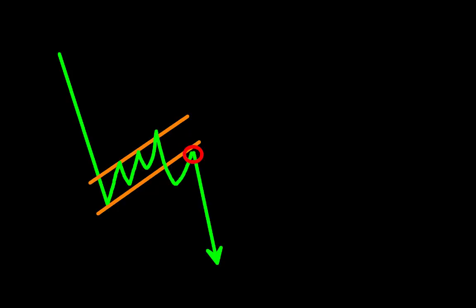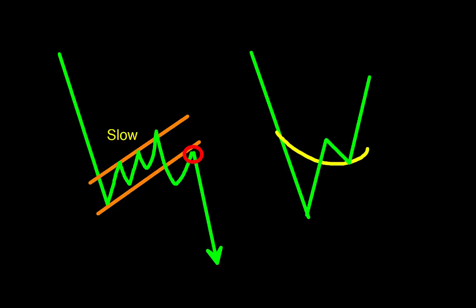These are complicated for many reasons. One, it looks like a bull channel, but it's actually still a bear market. The giveaway in a flag pattern is a very slow pullback. The pullback is very slow. We'll talk about that in a second. And then let's not forget, there is potential for a reversal. Strong move down, we pull back, 1, 2, 3, and reversal. So I can't count that out either.